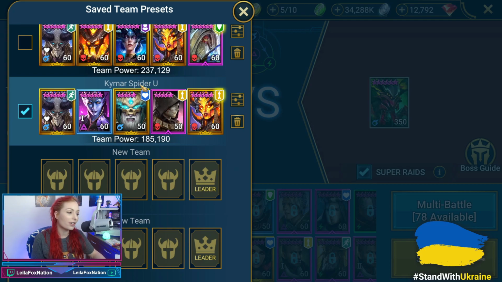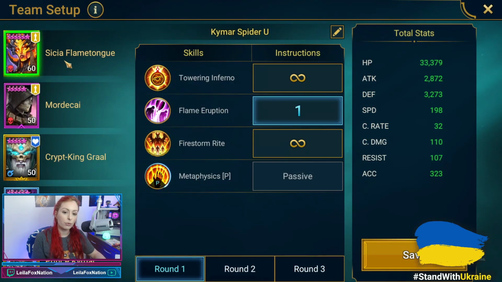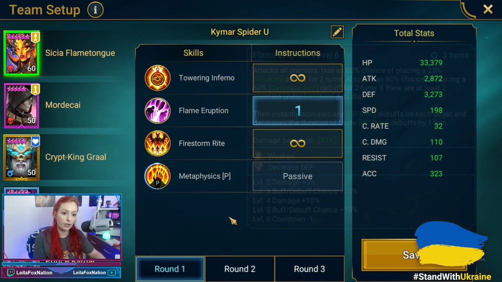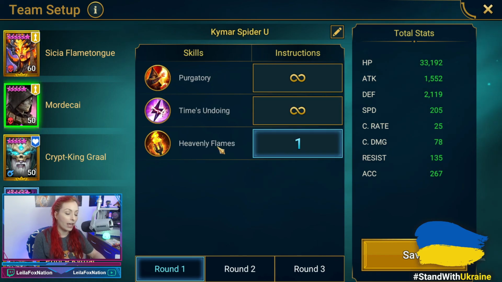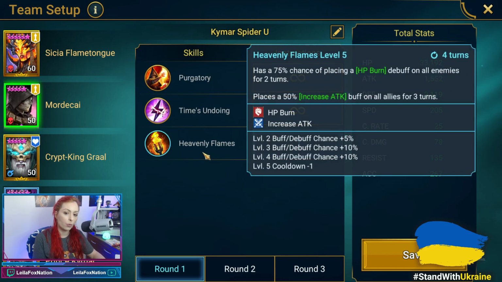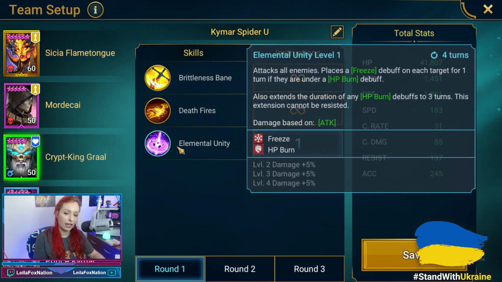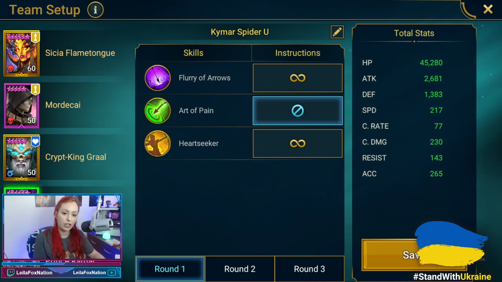For Kymar Spider U. So we're gonna start with Sicia, and you're gonna see that her Flame Eruption is set to 1, which is the AoE weak and decreased defense HP burns. Mordecai, we have Heavenly Flames set as his 1, which is a chance of placing HP burn debuffs on all enemies and increased attack on allies. Crypt King, we have Elemental Unity as 1, which is an AoE, places a freeze on targets for a turn if they're under HP burn, which they should be at this point, right? Because we have our other HP burn champs.